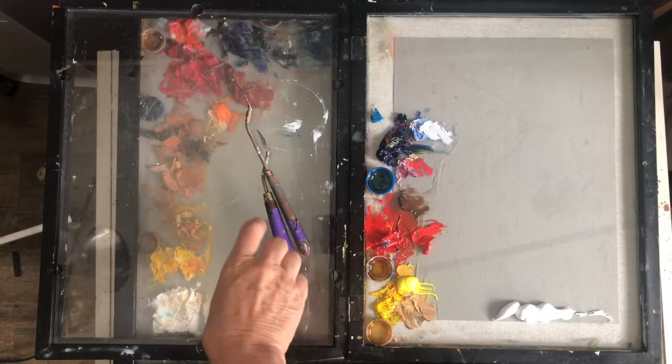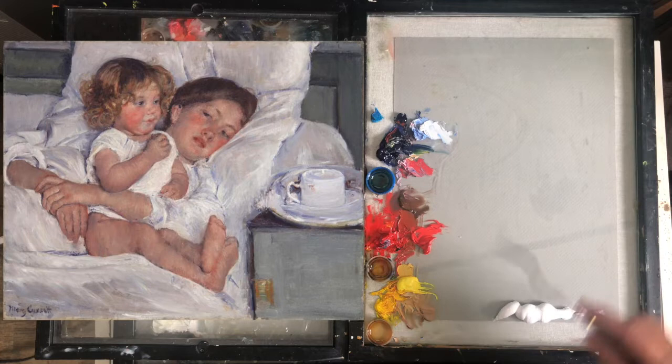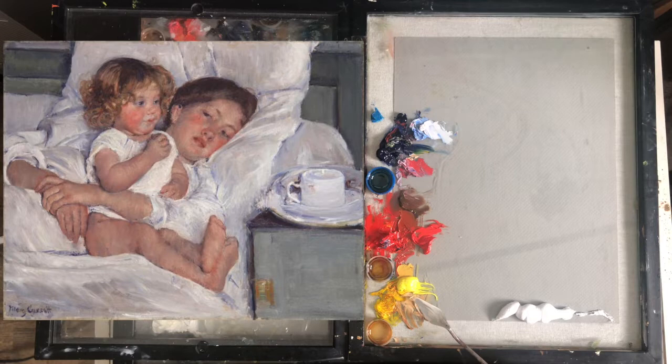Mixing color for Mary Cassatt's Breakfast in Bed. I have my primaries, which is what we've used for all these Impressionist studies. Well, all the studies we've done this year to try to learn more about color. I have two yellows this time. This is a cad yellow light. This one's a little bit greener. This is cooler. This is warmer. So what I'm really looking for is something in between the two.